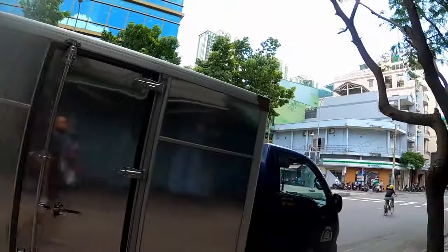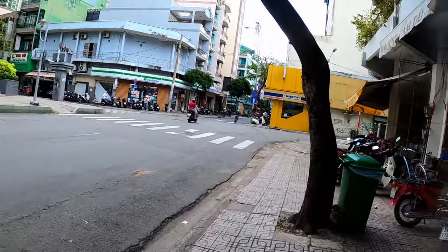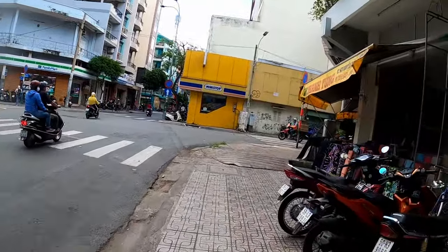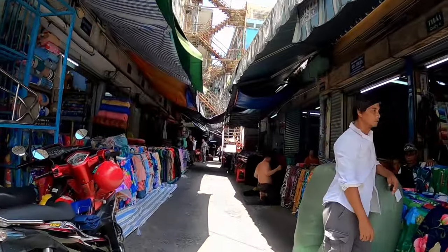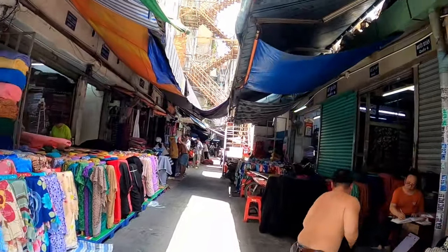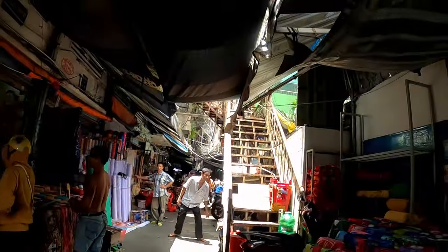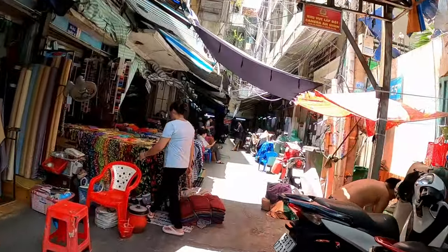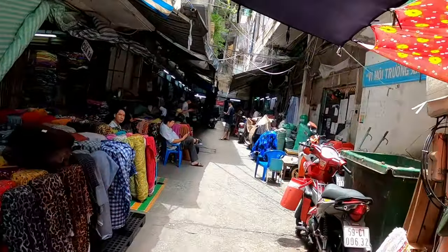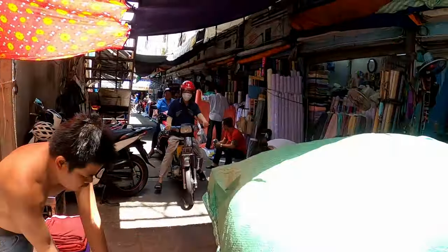Okay, so let's head to the next road, and I want to find some sweet snacks or some other little snacks that I can try. Right, guys, so I just see this nice little alleyway, and why not explore it? It looks a bit like an American style, you know, all these stairs going to the apartments. Okay, so in here they sell some fabric. Can I find some snacks? Okay, so here they don't have any snacks, guys, unfortunately, but it's a bit of traffic.